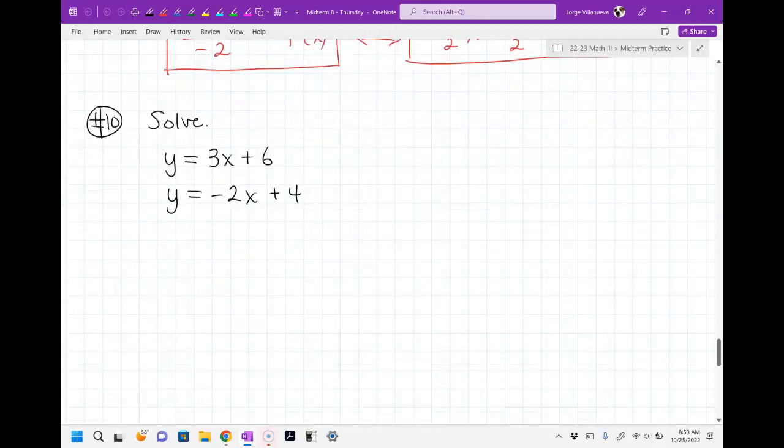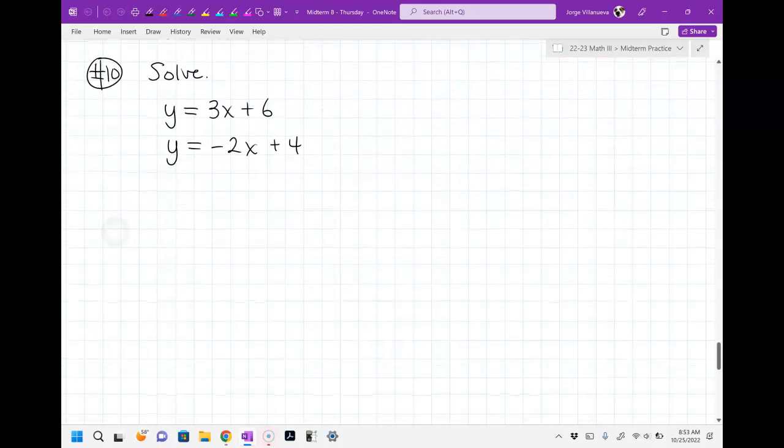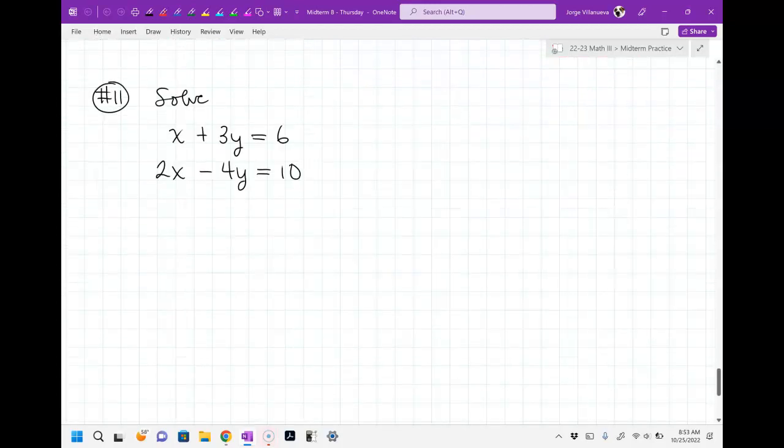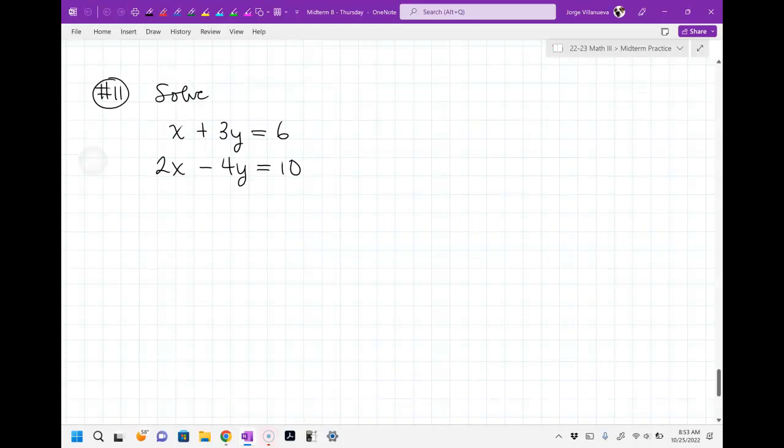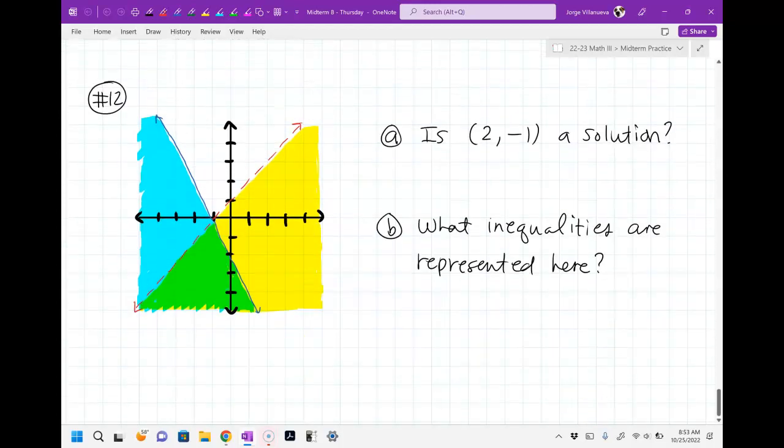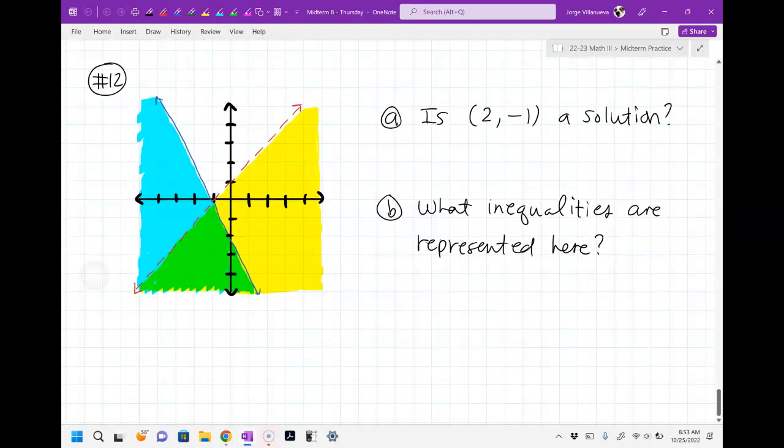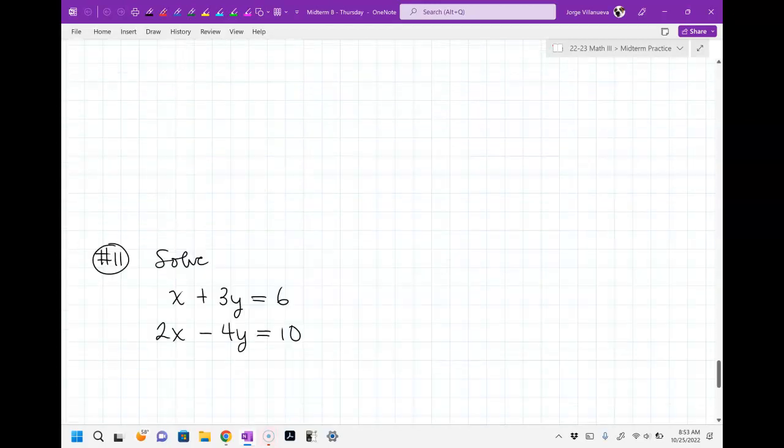All right, so here's number 10. Right now we'll get back to it. Here's 11, so notice 2 solving of systems. And then 12 is, I'm going to tell you guys, don't even bother drawing this, just pay attention, okay? Because this is what you're going to see some of these look like on your test. And you're going to have to observe in order to solve. So we'll get to that.